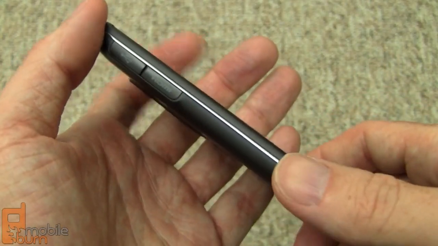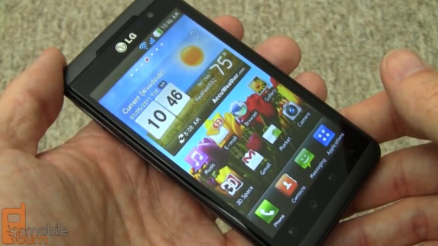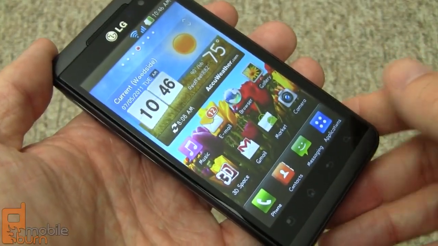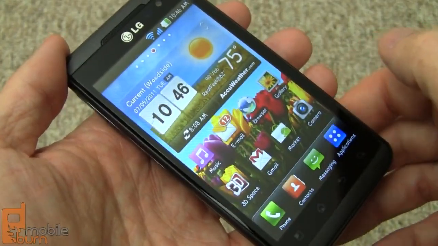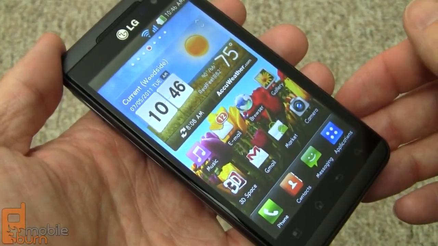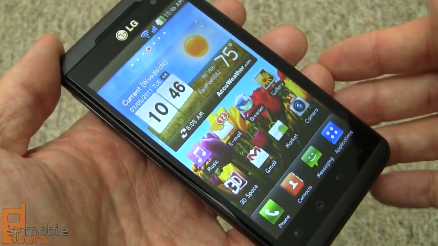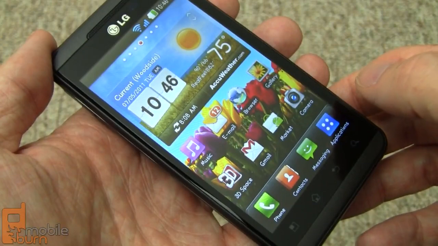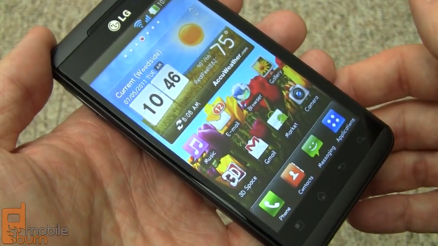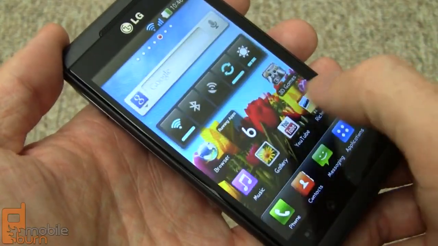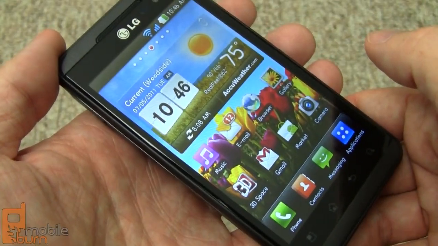Device is pretty thin at 12 millimeters, but really kind of heavy. 171 grams is pretty heavy, but it is a large device thanks to that 4.3-inch display. I've noticed that the touchscreen doesn't seem as responsive as perhaps it should, and in spite of LG's claims, the tri-dual technology, dual core, dual channel, and dual memory, some of the apps still load a little bit slowly, and there's still a little bit of lag from time to time. Video and games and everything like that have run very smoothly, but I still expected a little bit better out of the user interface when it came to speed, just based on the processor.